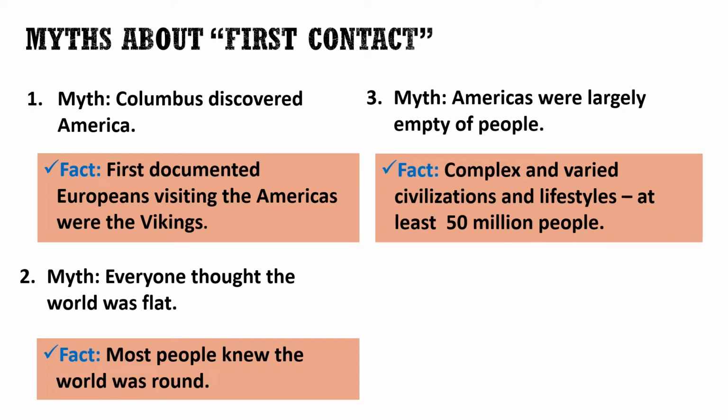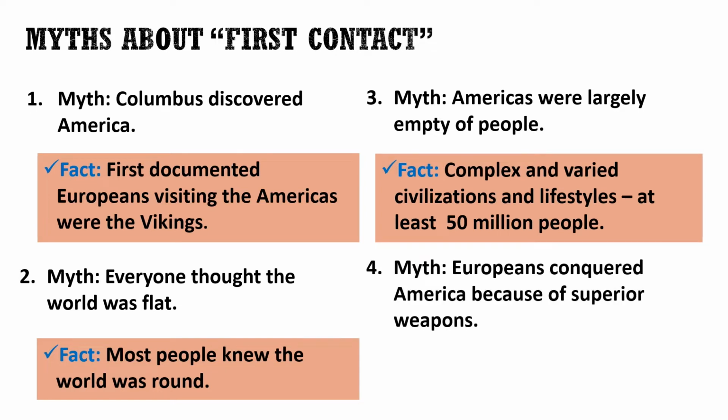the Europeans arrived. And the final myth is this idea that Europeans conquered America because they had superior weapons. Now, it is true that North and South America didn't really have weapons as powerful as the guns and cannons that were now available to Europeans, but that doesn't mean that that was the reason why Europeans found it relatively easy to conquer. First of all, in the beginning, they didn't find it easy to conquer. It doesn't matter if you have a gun when you are facing millions of people who have bows and arrows.